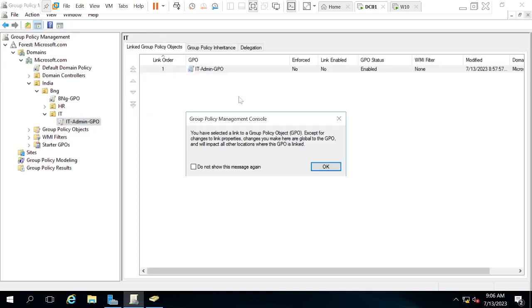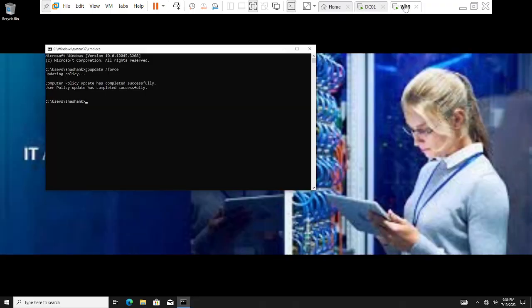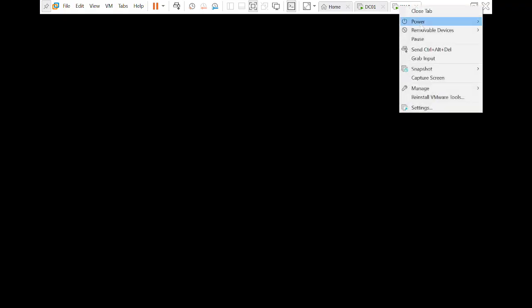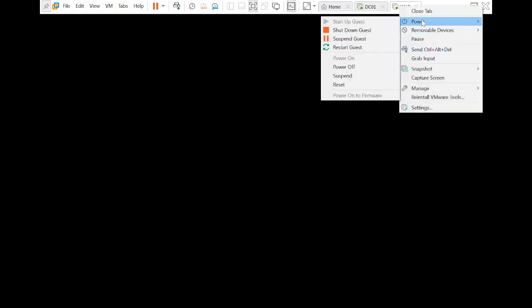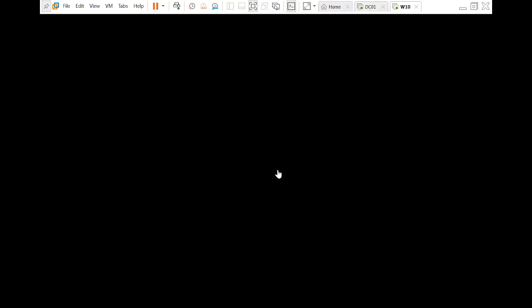Now I'm going to close this and restart this computer, Windows 10. Log off. To be on the safer side, I am going to restart also, so that it freshly pulls the information from the domain controller.